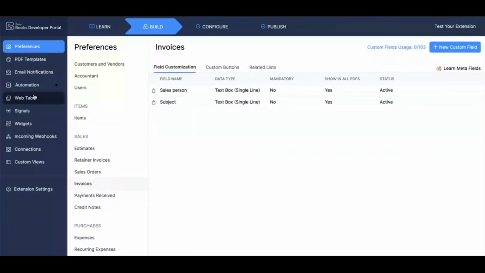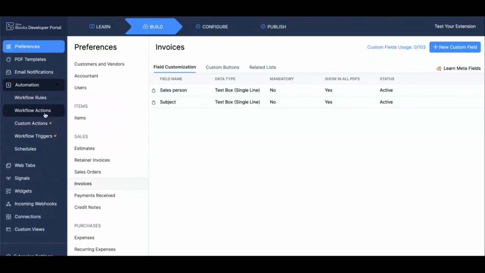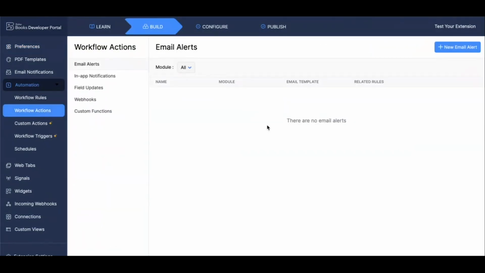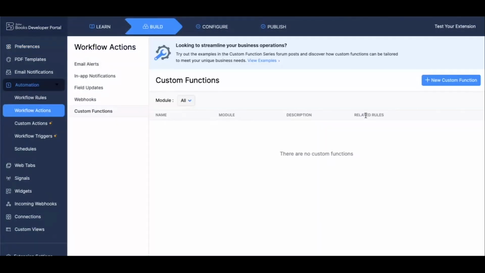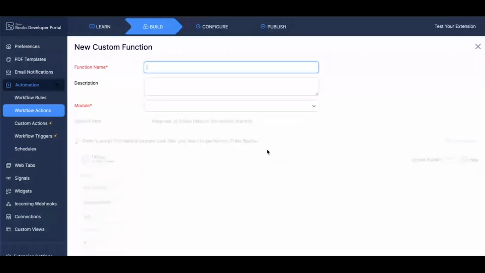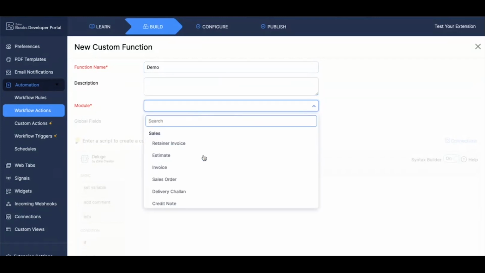If you want to create any automations, I'll provide a name and choose a module over here.